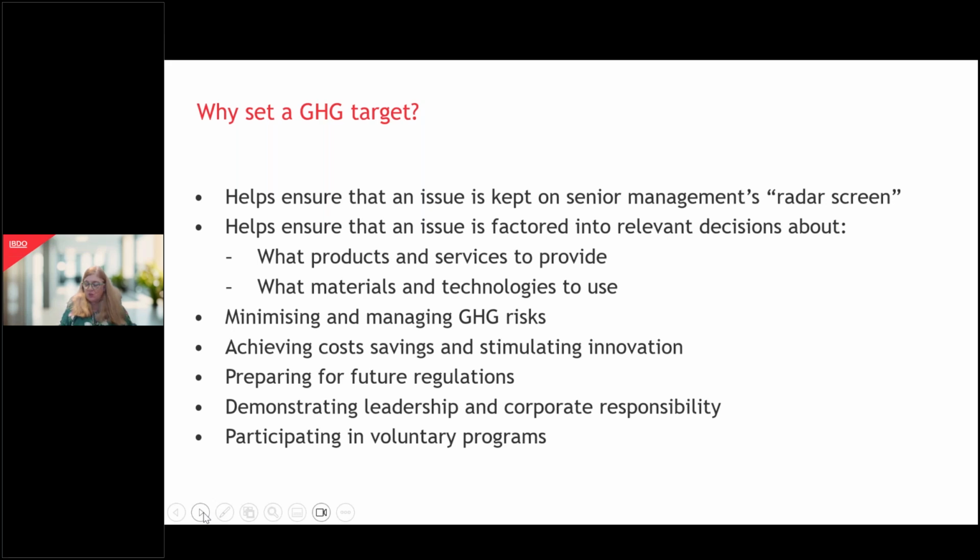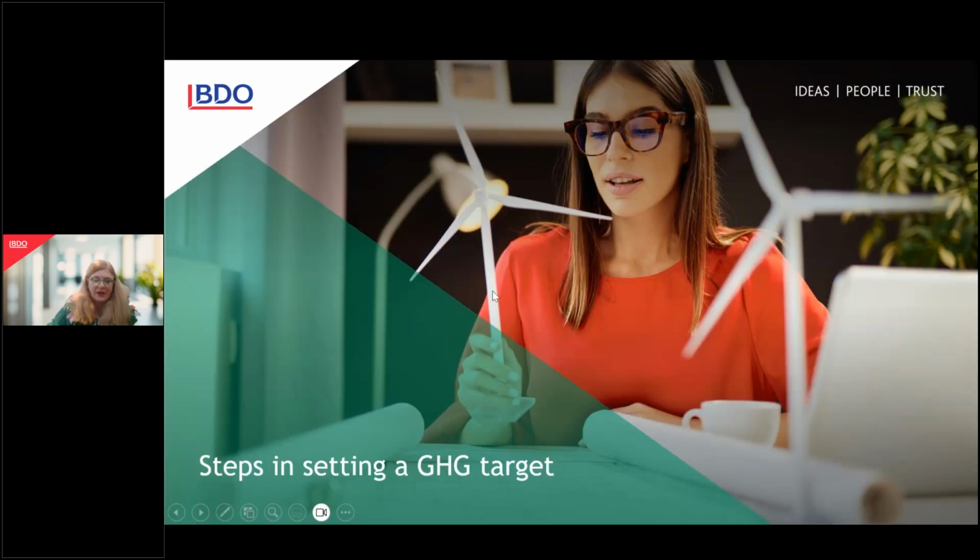Once it's mandated or there's a strategic reason to do it, remember, you put a target out there, you get measured against that target. The question will come, okay, you've got a target, looks very ambitious. What are your plans? You cannot have a target in the public domain if you don't have a plan that you could realistically achieve that target. That is incredibly important. If you put a target out there without a plan to realistically achieve that target in the set time frame, that would be greenwashing, right? So we need a plan. Very important to have a plan.